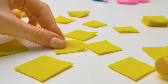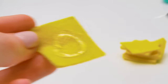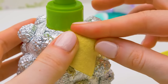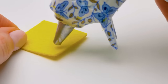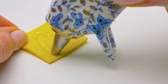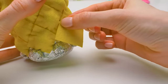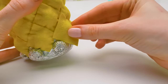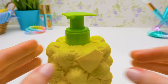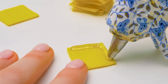So now let's glue some of the squares like this, around the foil half balls we glued on earlier. You know, this process is actually very relaxing. And lovely. Make sure there aren't any big gaps. Let's glue the rest of the squares like this. Apply some glue along the edges of the square. Two of the edges. And then stick it onto the bottle.